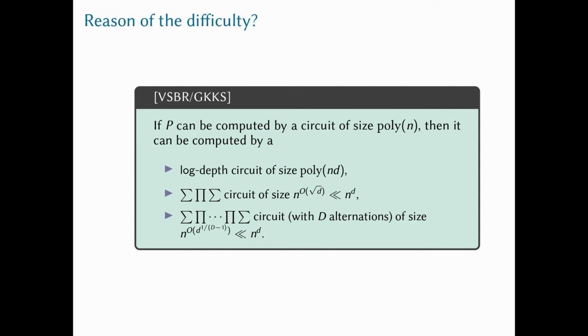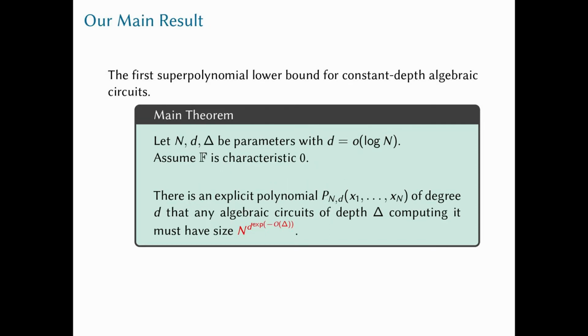Finally, if we want to parallelize even more to obtain a constant depth, we can do it with a size smaller than n to the d, that is to say better than with a trivial transformation. In particular, if one obtains a fully exponential lower bound in n to the d for constant depth circuits, as is done in Boolean complexity, it will directly imply a superpolynomial lower bound for general circuits. So it seems a very difficult task. Here, our bound will be of the form n to the d to the something which decreases exponentially fast with the depth of our circuit.